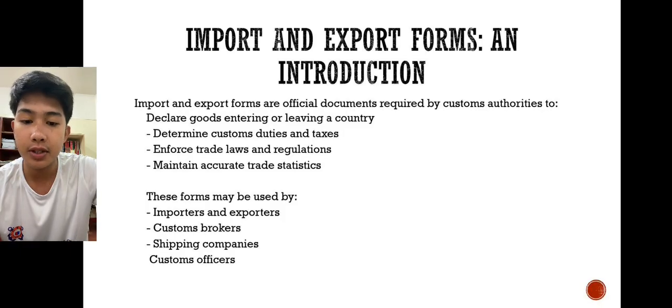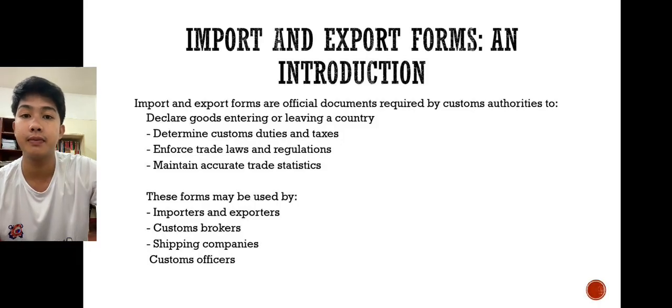Import and export forms are official documents required by customs authorities to declare goods entering or leaving the country, determine customs duties and taxes, enforce trade laws and regulations, and maintain accurate trade statistics. And these forms may be used by importers and exporters, customs brokers and shipping companies, and customs officers.